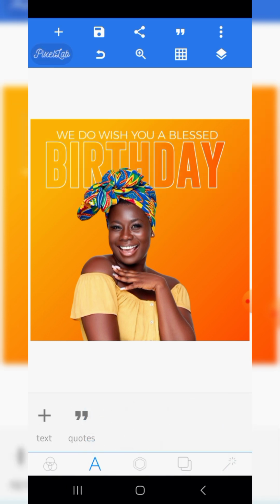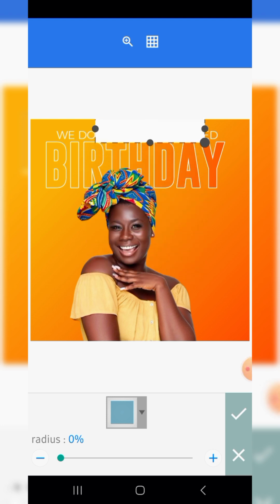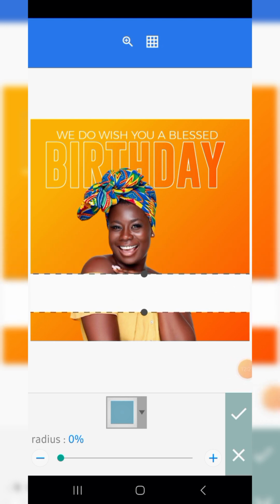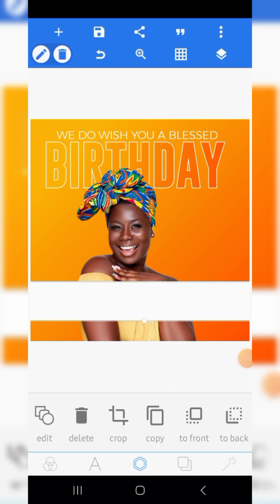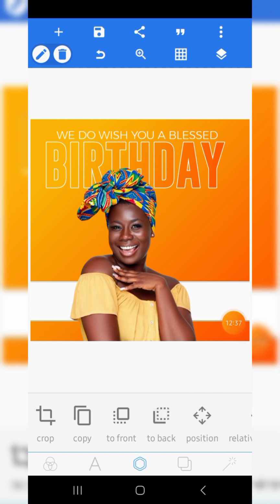So the next thing to do here is to bring in the shape we used to write the other stuff there. So you just make sure you come and then click on the plus sign again, click on shapes, then you make something like this for the shape. So you just make something like this for the text that we are going to be using. So what you do is to click on the check mark, then you take it to the back. You take it to the back by clicking on this. You can see it's at the back.